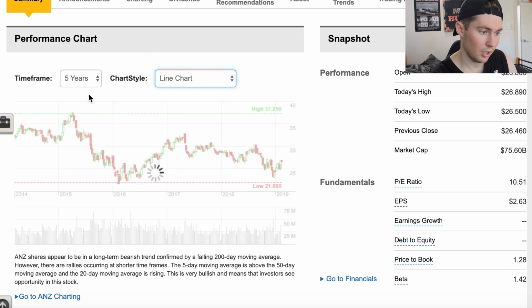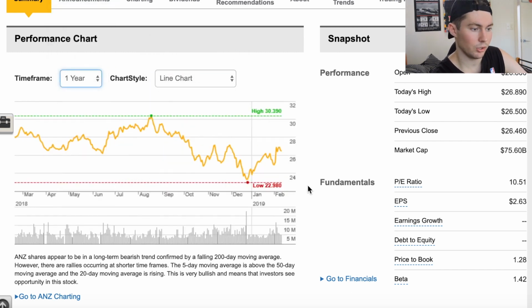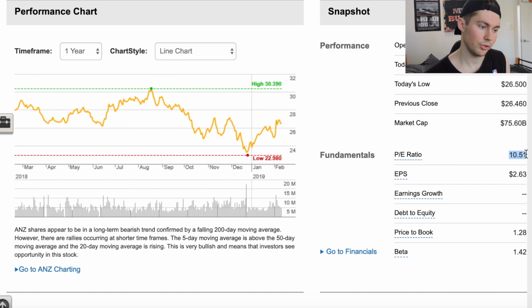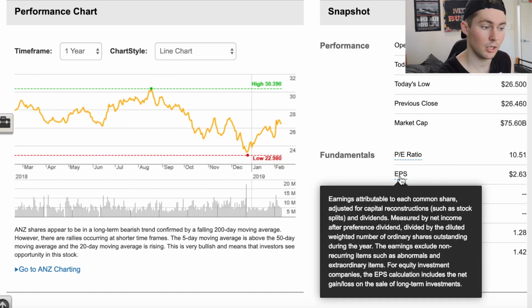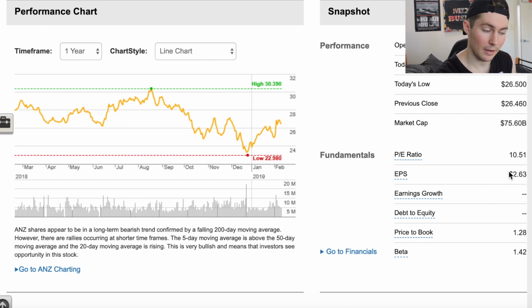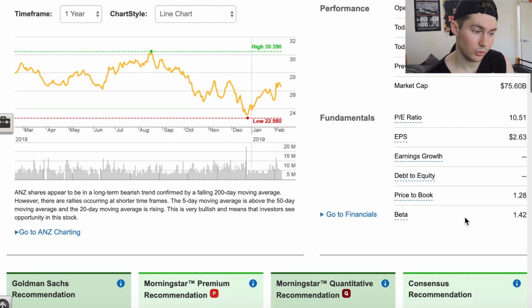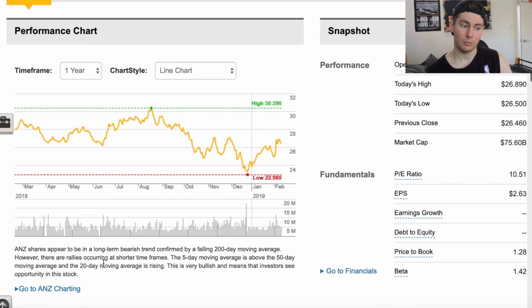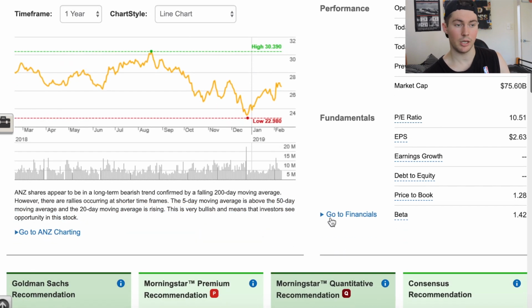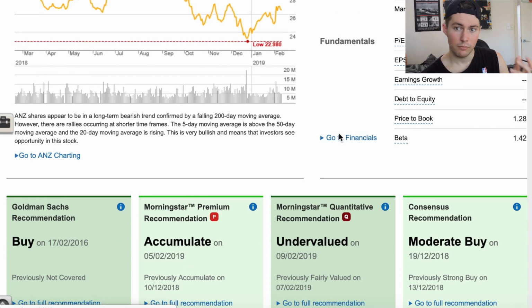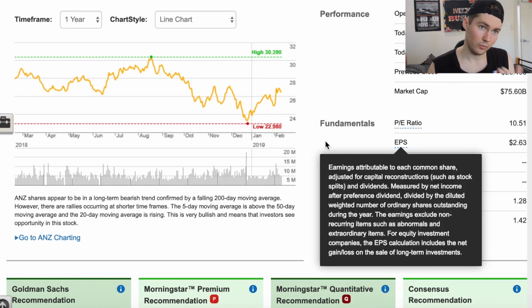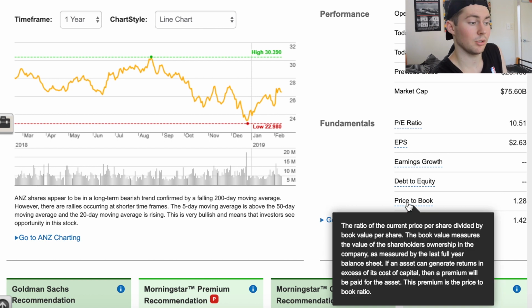You're going to want to look over here and have a look at the P/E ratio, earnings per share. It's kind of got a tab where it tells you the definition and what it's going to be used for. So you can use these to calculate average price on return for shares, as well as if you want a 5% return over 10 years, you can plug it into a formula and get a share price which would be fair to buy into today. So that's really useful, and I might have a video coming out in the future on how to get to a fair value price for a share.